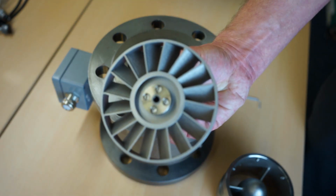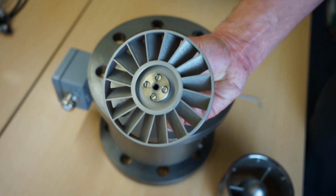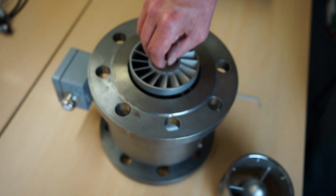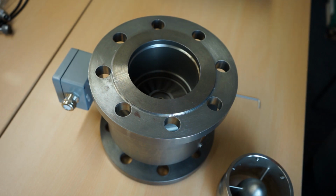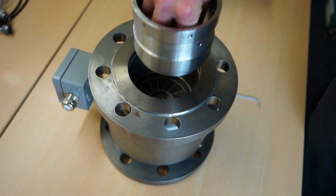Prior to installation, it is important to check that the bearing axle and the turbine wheel are free of dirt. Before placing the wheel inside, it is also important to ensure that it matches with the serial number of the turbine meter. Place the turbine wheel inside and ensure that it rotates freely.